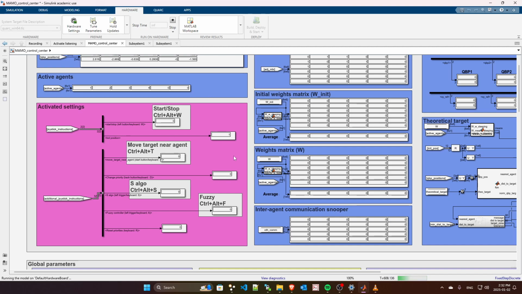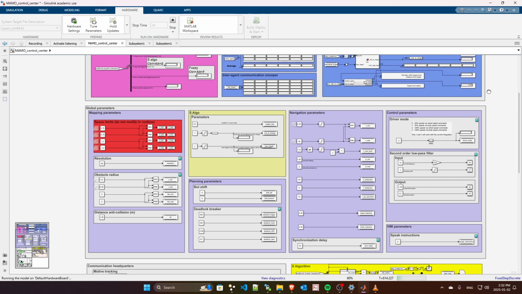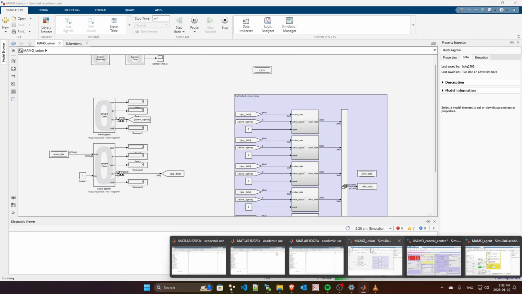So then, once they're in position, I'll start here by exploring the parameters a little bit. The space limits: never modify this at runtime or else everything is going to crash and you're going to need to physically reboot the robots. This is used by the union here. The union actually uses a bunch of functions to create areas where the robots are not allowed to go. So it's a path planning. It's the path planning algorithm, basically.